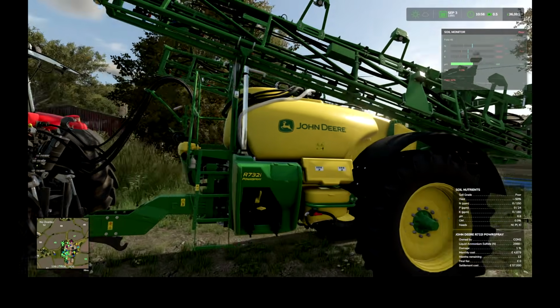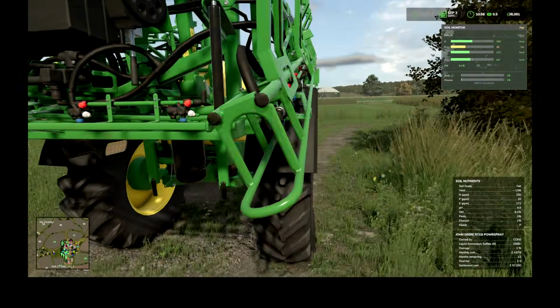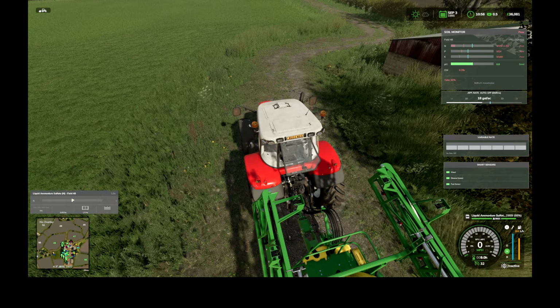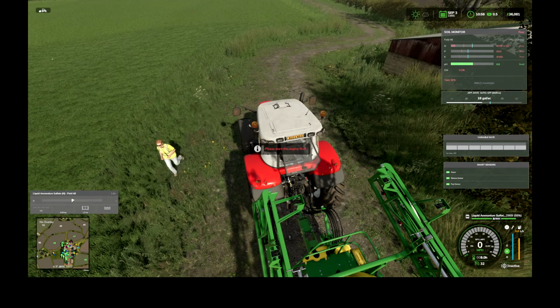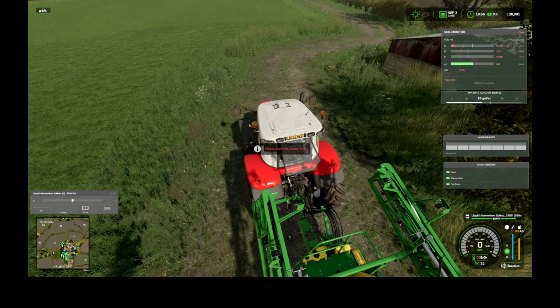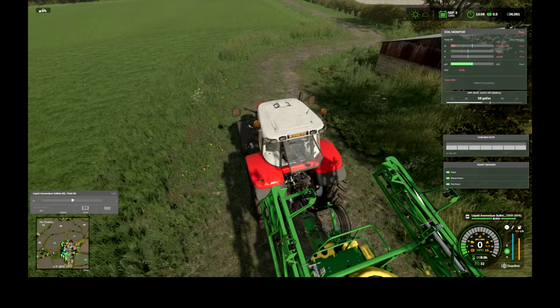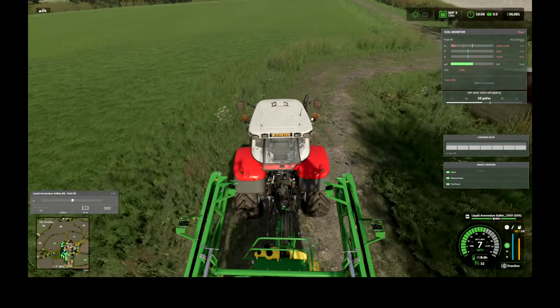This is a modified sprayer that comes with the mod. There are two John Deere ones. This one has nitrogen in at the moment, as it has a weed disease sensor and a pest sensor, spot spraying those dodgy pests and stuff like that.